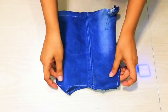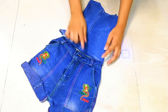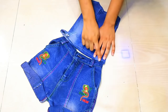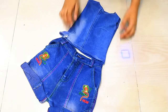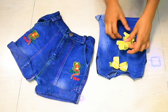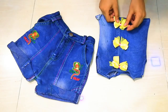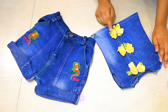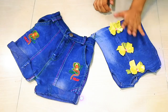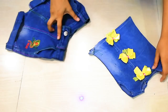Since this is for a child, I will add a bow. If you want, you can join the shorts and top together — it will also make a romper, which will be very good. I have used a yellow bow that I bought from the market. It was very cheap. You can also add a bow at home. It will look very good. You can give old jeans a new look like this.